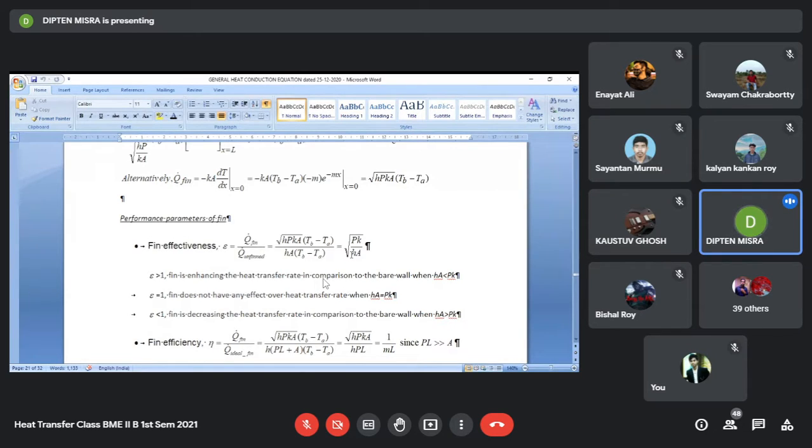But in situations where the value of h is very low, we may require to introduce fins. We may require to design fins. The value of h may be as low as 10, 20, something like that, or 100. In those situations where the value of h is much less, use of a fin may lead to a high effectiveness, and what we require is that the value of effectiveness should be at least greater than 1; much greater than 1 is desirable. And if it is equal to 1, then the fin has no effect.